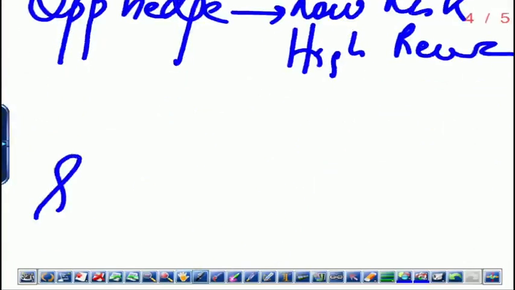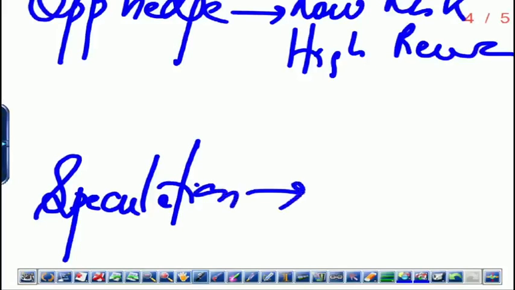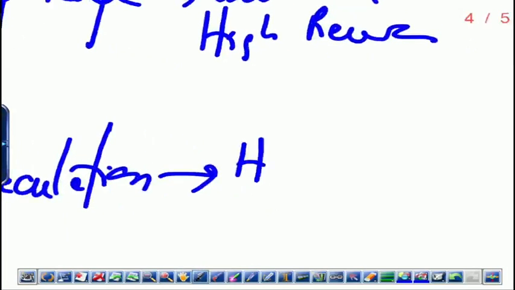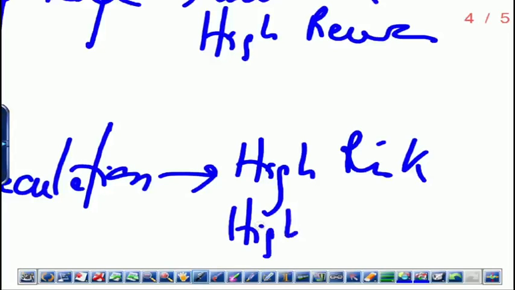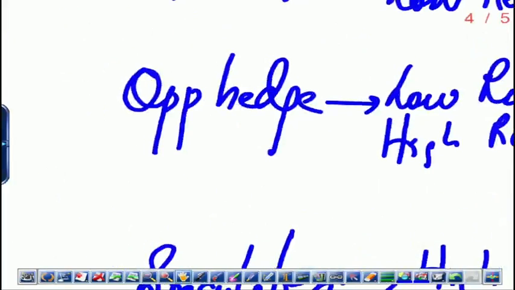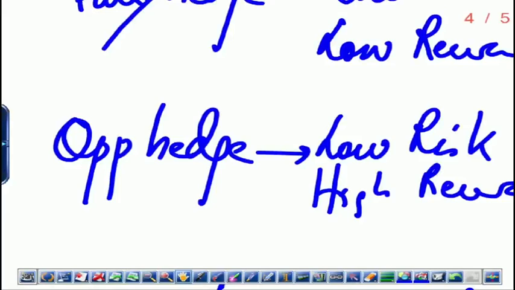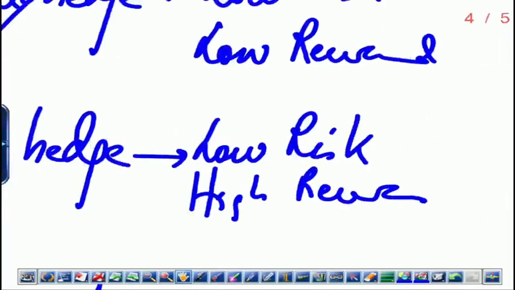If you do speculation and start treating your department as a treasury department, then you do high risk, high reward. What is the difference between the third and fourth? Please see the tone. In the third one, they will say that you are applying your brains. When you think that exchange rate will move in your favor, you are not hedging. When you think it will move against you, you are hedging. Okay, you can call it a speculation also, but then they are saying that's the best strategy, low risk, high reward, as if forecasting of exchange rate is so easy.